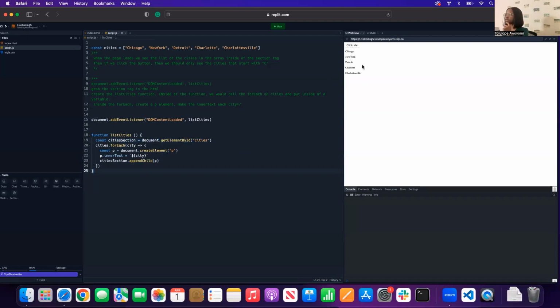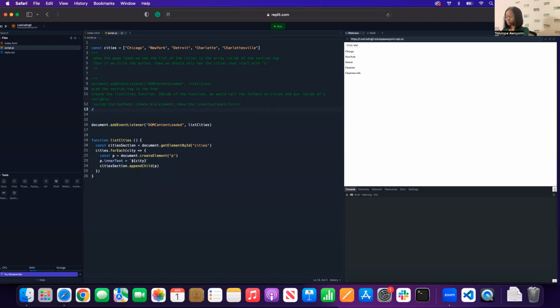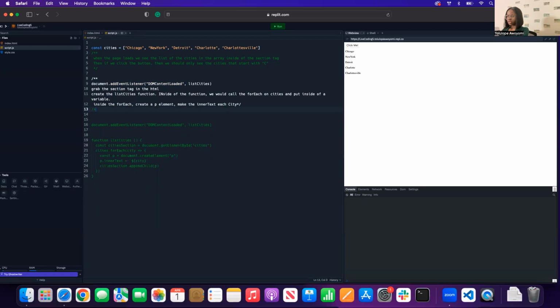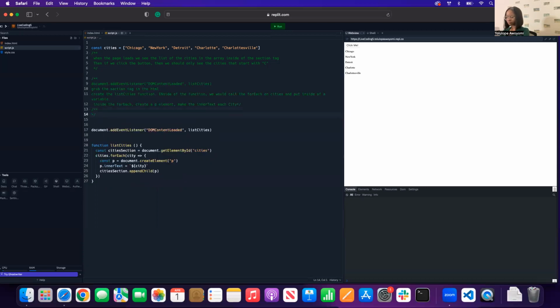Okay, the first works. So the second is, then if we click the button, okay, so this button, right? So I need to pseudocode again. I mean, grab the button from HTML.